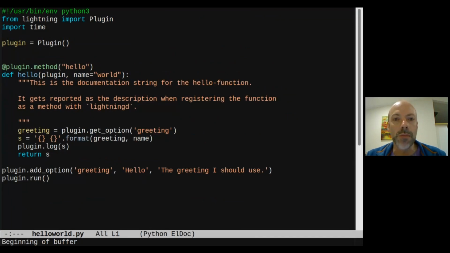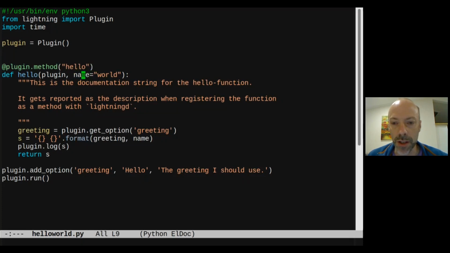This plugin is written in Python, and the Python infrastructure for plugins is pretty mature. It is shipped with C Lightning as part of the PyLightning library. So it's well maintained and it's up to date. And it uses a fairly simple method. You create decorators here. And you say, I have this plugin method hello.